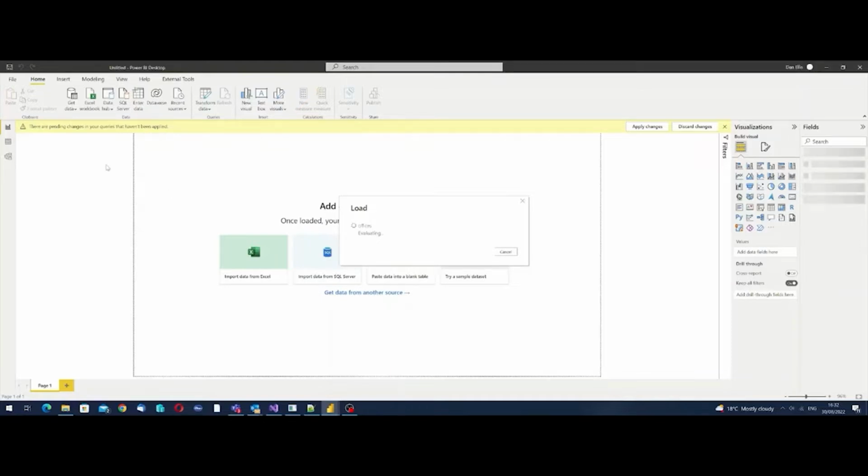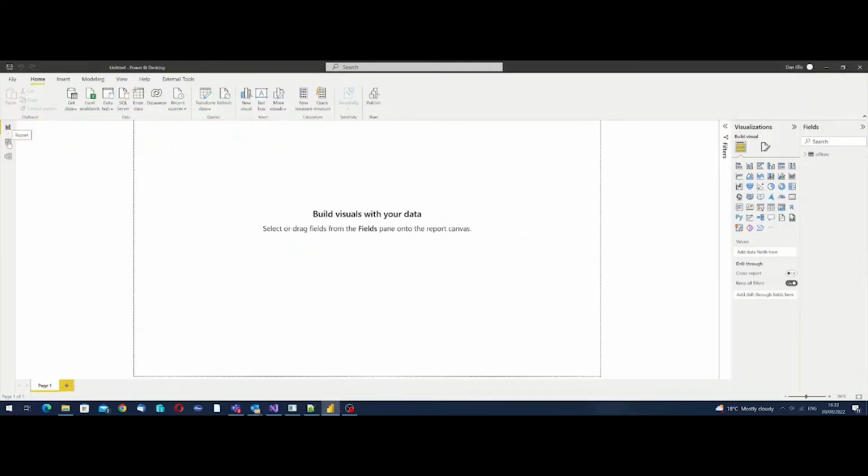But in Power BI, there's three different main screens that you've got. The top one is the actual creation of the dashboards, which I'll show you in a moment. The middle one is the data, and then the bottom one is the relationships between all of the data. The top one is where you build your visuals.